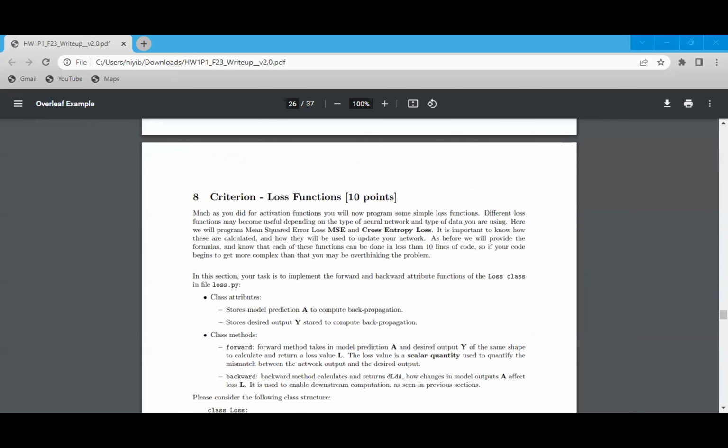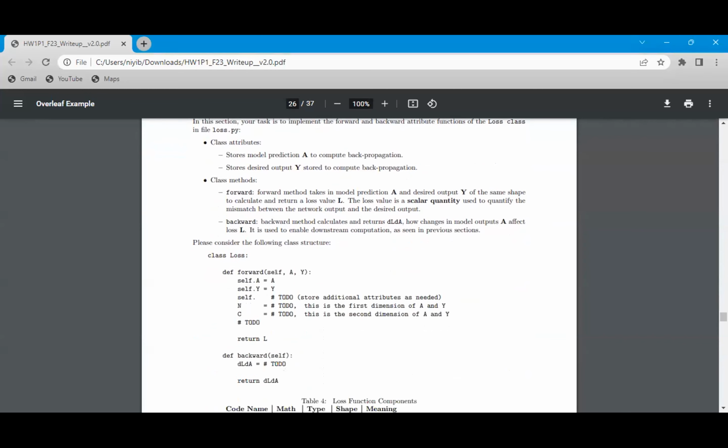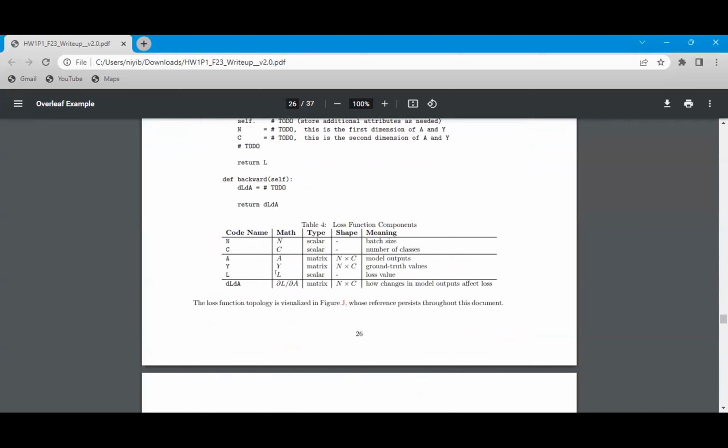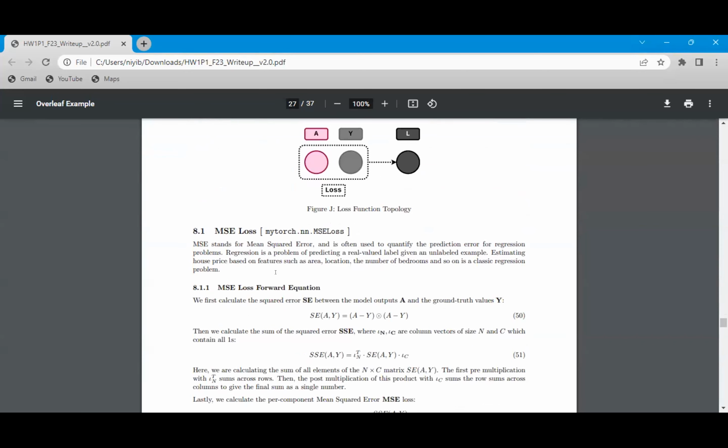So we'll be starting the part for the loss. As you can see, we have the chance to implement the loss functions, and for this part we'll be implementing only two loss functions for this homework, part one. The first one we'll be implementing is the mean square error loss function.